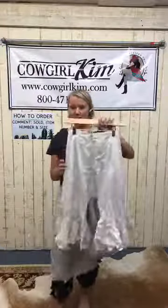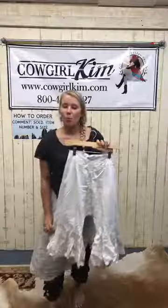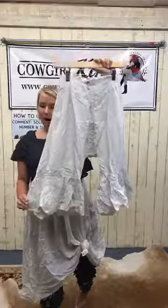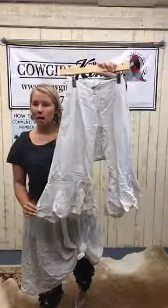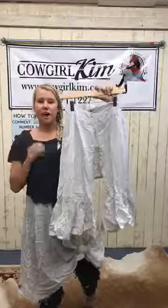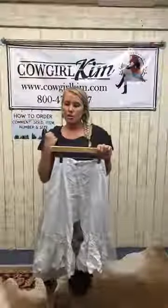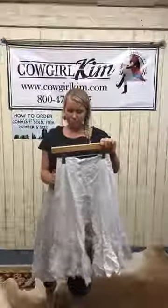Hey, Vicky. And Deborah. Okay, guys, I have item number 172. These are the Magnolia Pearl Bloomers, French Cotton Poplin Betty's Bloomer in Antique White. Antique White is the perfect color name for these. They are $250. I'm going to give y'all a close-up without hitting my hand on the fan. I want to show y'all these ruffles. These ruffles are so cute. They're so unique. It is antique white, just like the bloomers I was wearing a while ago. They fit almost identical. They are a little sheer, so you probably will need to wear undergarments that are appropriate for it.